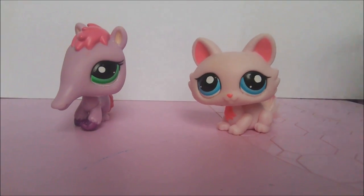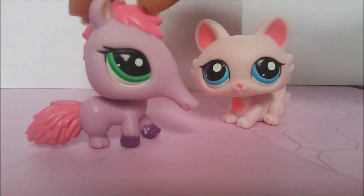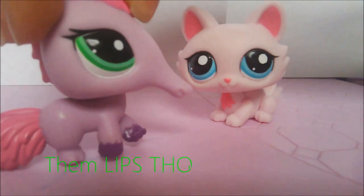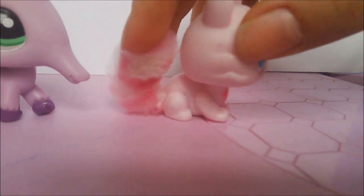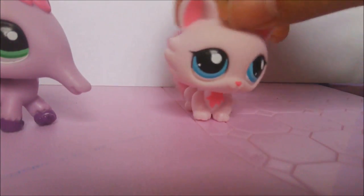Here are the pets once again — I just thought I'd go in depth with them a little bit. I think I'm going to be using these for a new video, maybe a series. But look at those lips! And the cat as well. I don't know why there's a fuzzy tail — I just think they'll get really dirty fast, so that's one downside of fuzzy pets.